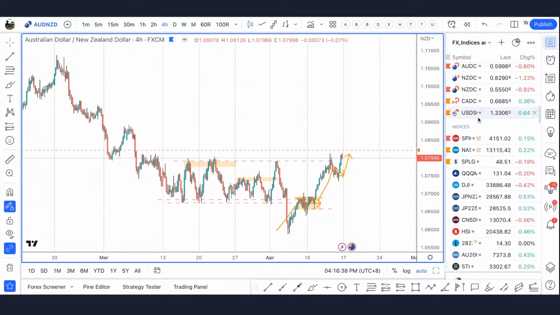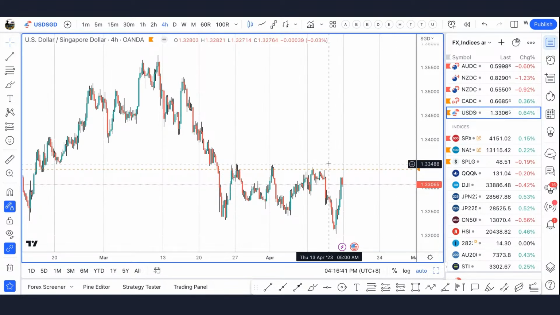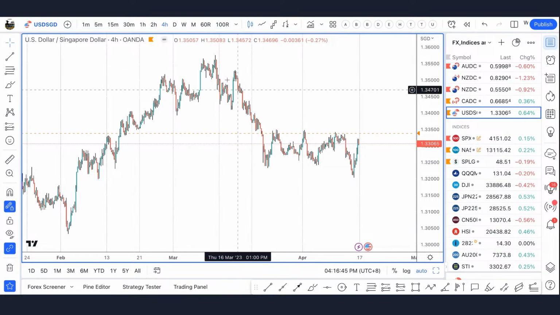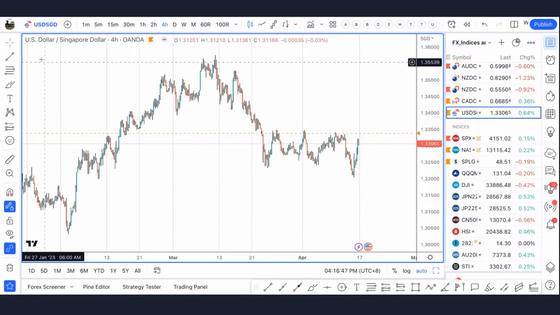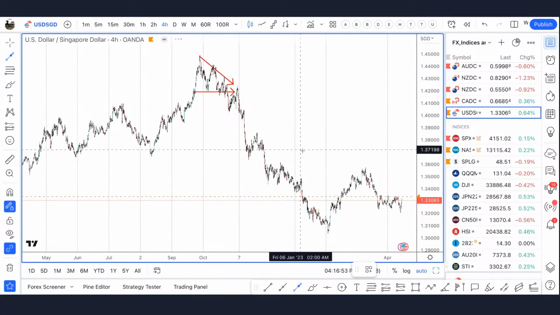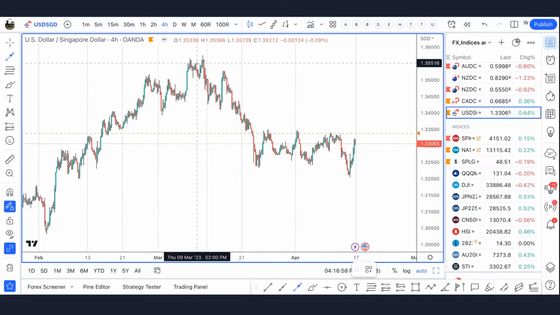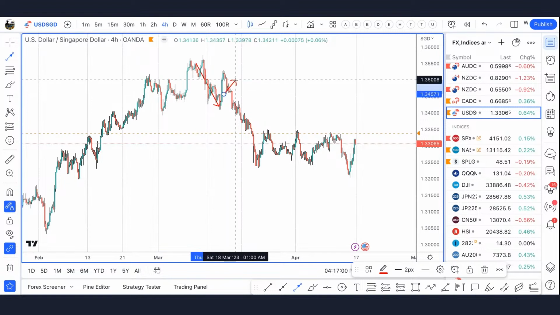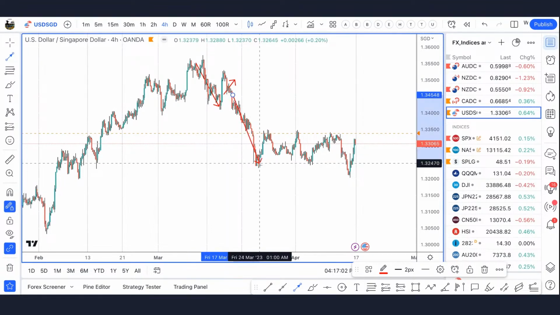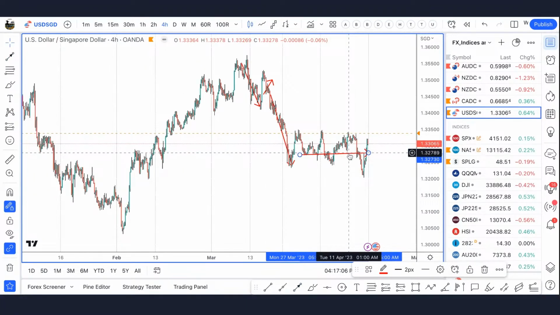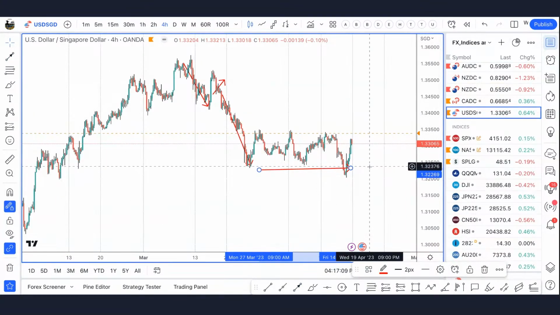And then for the dollar SGD that I was mentioning, it's on a correction or a downtrend, you can say that, because USD has been pretty weak for quite some time. So this is like a few pushes downwards. This is the third push. Then here, you can say it's a consolidation before the next move.